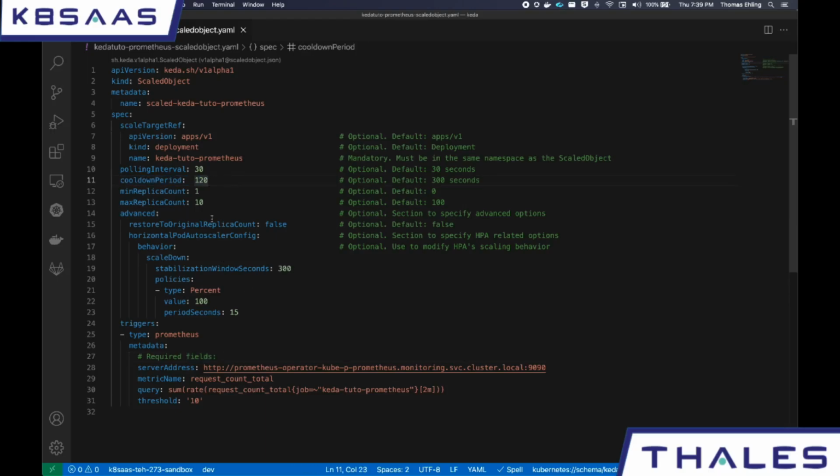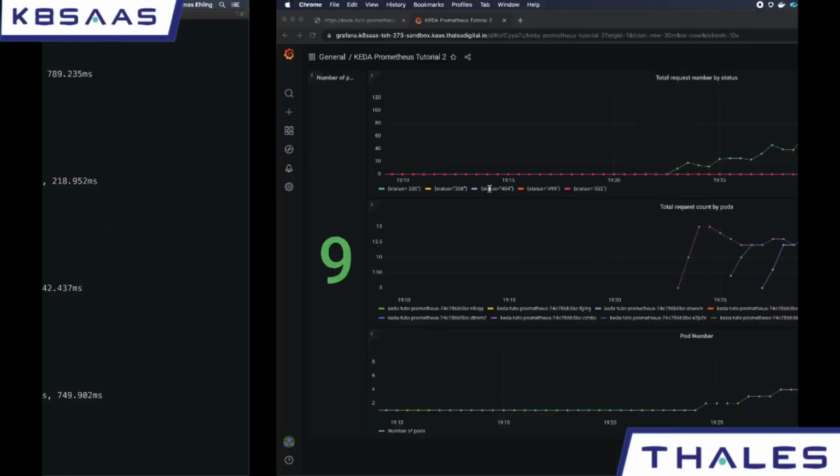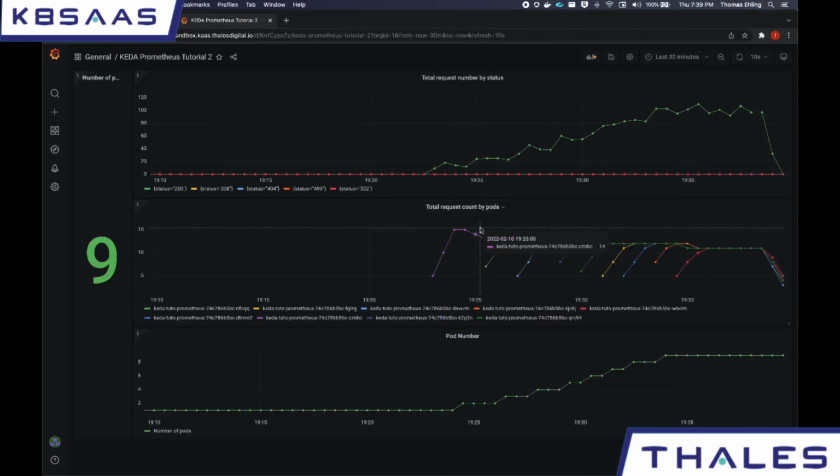So there's a 2 minute cooldown in case there's a new load coming, where Keda will stay at the number of replicas it scaled up to before scaling down to the required amount.